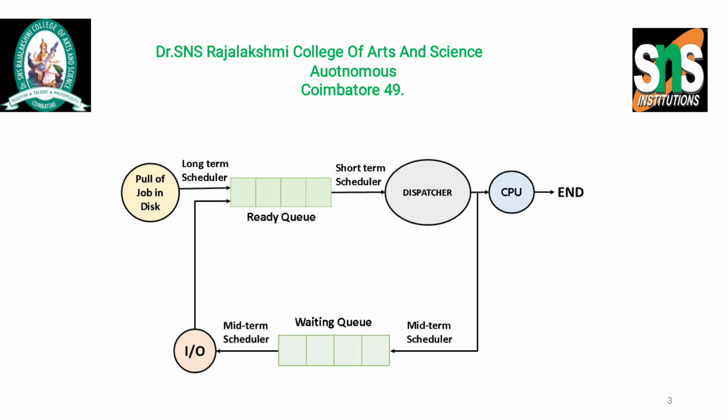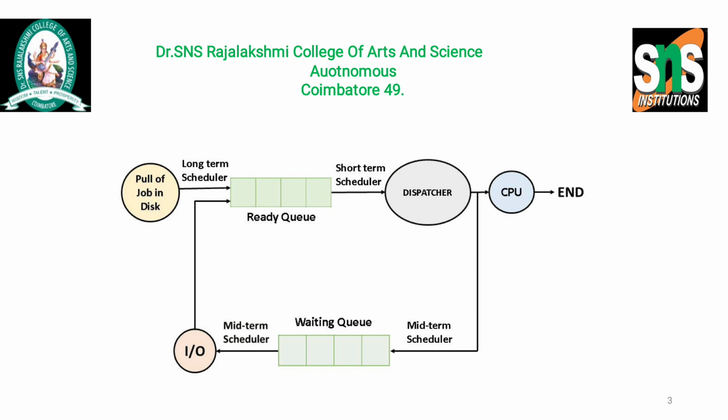In this diagram, we have a number of devices which help to complete the task with the help of an operating system. The first one is pulling a job from the disk. This is a long-term scheduler. This helps to access the available resources and executes processes inside the ready queue. The ready queue contains a number of processes which need to be executed. From this ready queue, the CPU will fetch the process, execute it and send the output to the users.